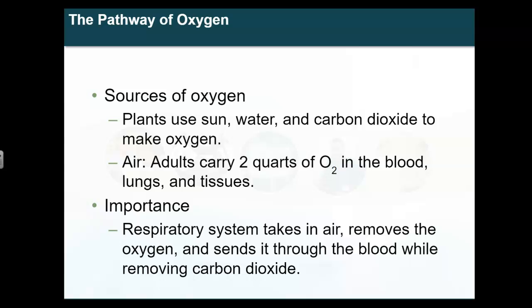But you know, terrible examples aside, the supply is adequate to sustain life for about 4 minutes. That supply of 2 quarts of oxygen in the blood is sustainable for 4 minutes of life. The respiratory system is responsible for taking in air and removing oxygen and sending it through the blood to the cells of the body. The oxygen concentration of inhaled air is about 21%. The respiratory system also takes from the blood the waste and produces the product of carbon dioxide. It takes it out, it exhausts it from the lungs. Exhaled air still contains about 16% oxygen.